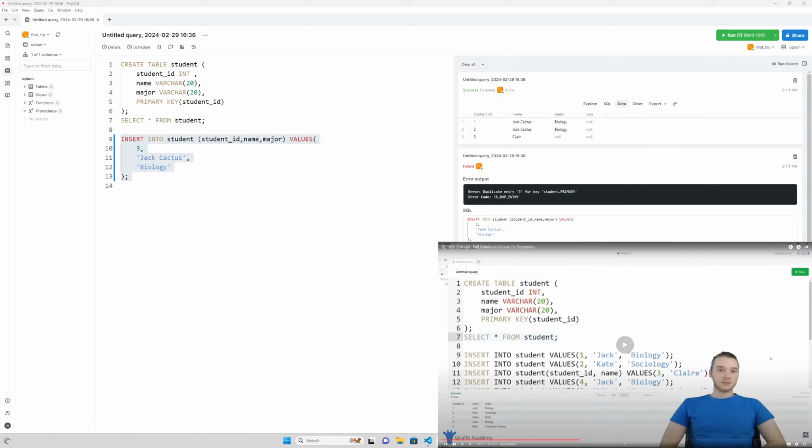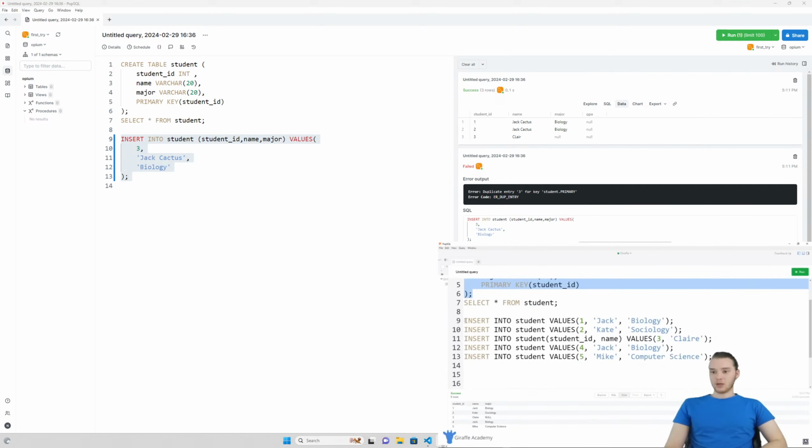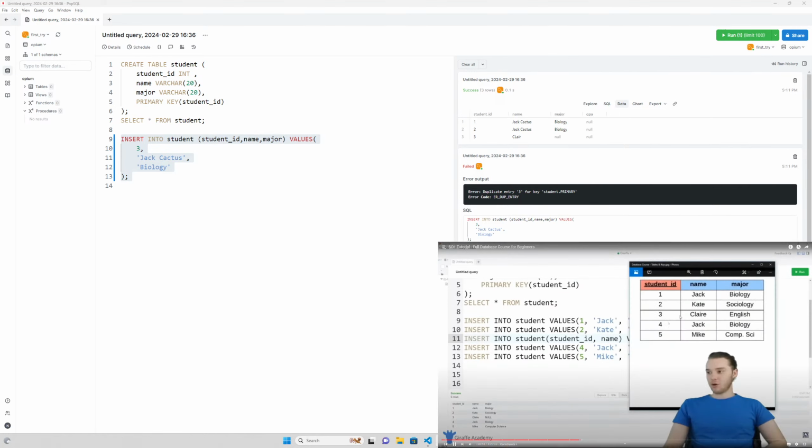Some more about inserting information into a database. So in the last tutorial, we kind of looked at the basics of inserting information. So we have our table here, it's the student table. And down here, we kind of looked at how we can insert information. So we can say insert into the name of the table and then values, and we can pass in the values. We could also say insert into the name of the table, and then over here, we could specify what information we want to insert. And then here in the values, we just insert that information.